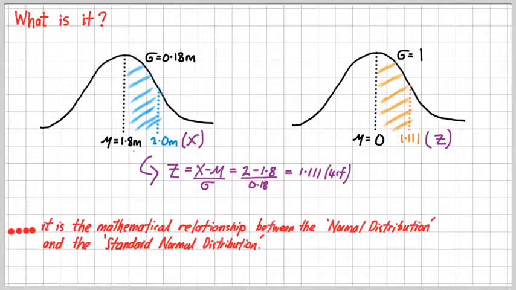Alright, so in words, that formula there is the mathematical relationship between the normal distribution, which is on the left-hand side, and the standard normal distribution, which is on the right-hand side. As I said, this should all be familiar to you, so please take your time to go back and maybe look over this again before you proceed. We're going to cover two cases, so let's get started straight away.